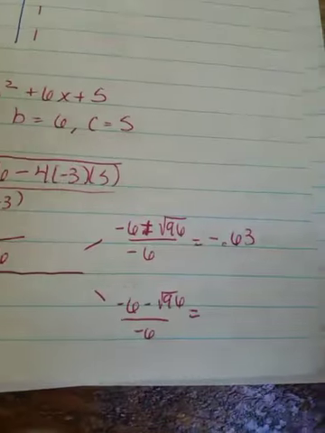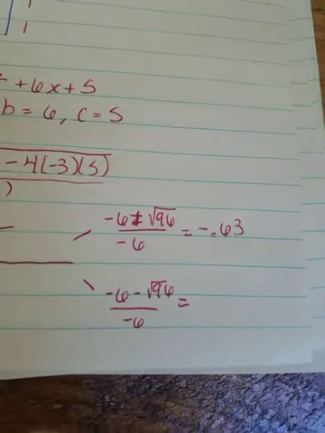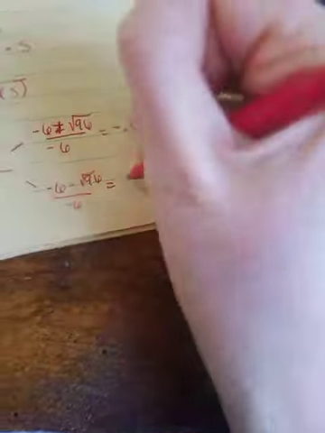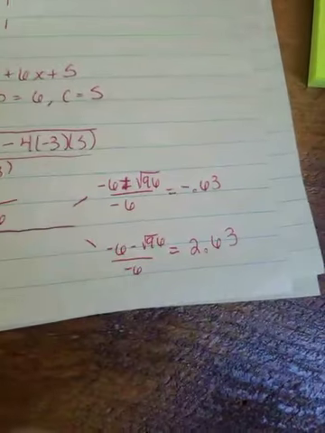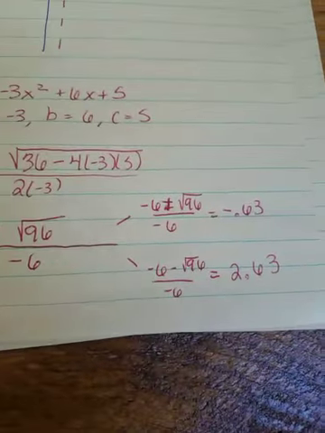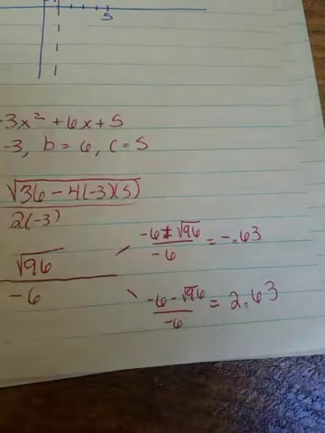Next one. You want to type in negative 6 minus square root of 96. Hit enter. And, then hit divide by negative 6. Hit enter. You're going to get 2.63. Why am I doing this? Because I need to know what are these actual numbers. So, I can plot them. And, these are approximates. So, you're going to go and you're going to plot negative 0.63. So, that's about, whoops, sorry. Right here.